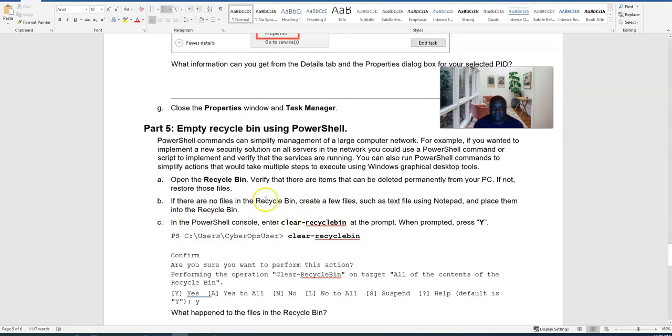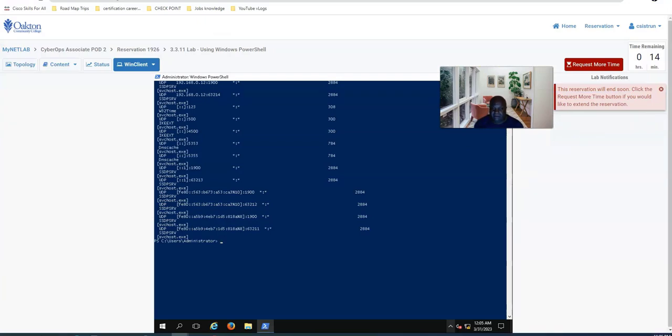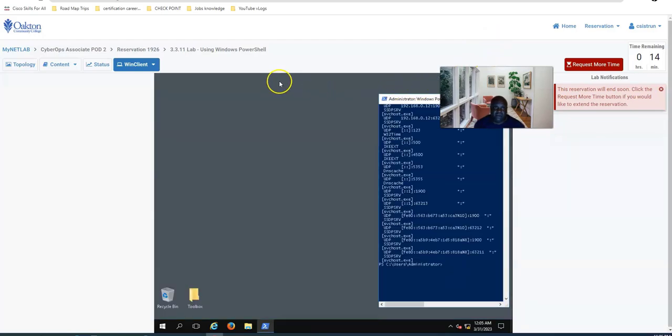My last thing I'm going to do is, of course, go to PowerShell and type this command in to empty out the recycle bin. So if I come here, let's see if we've got anything in the recycle bin right now. There's nothing in there, so I'm going to create a little document here.